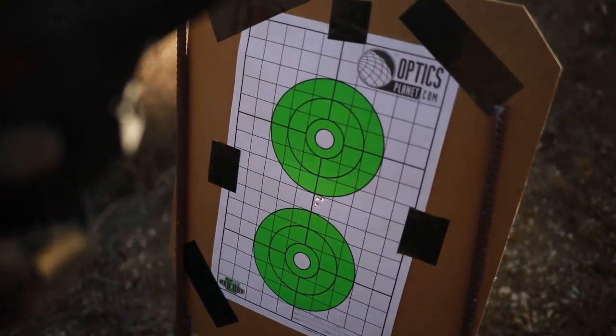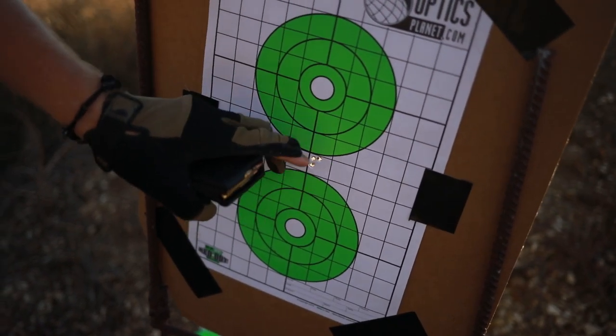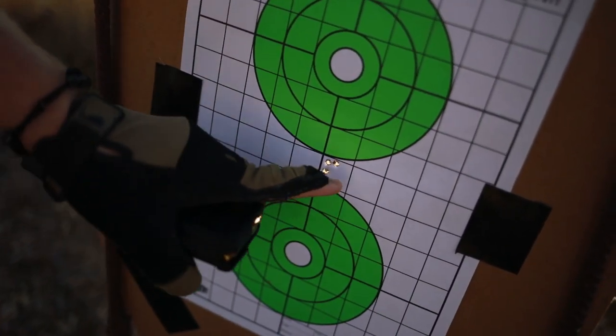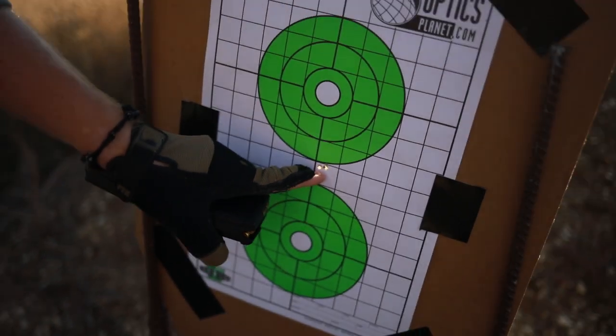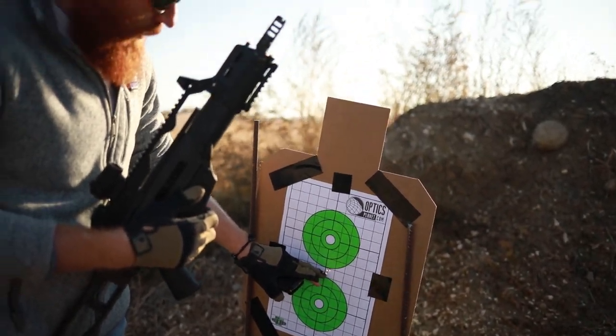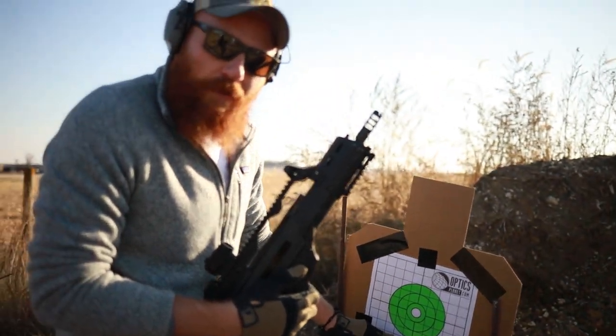Three inches low. You gotta remember the height over bore here at 10 yards is gonna be like 3 inches. So what I try to do when I zero the rifles for the channel is I try to get it relatively close with a three shot group. I know I need to move it over left just one, and then I should be pretty close on. Then what we do is we go back.